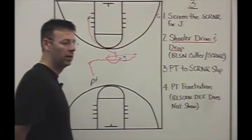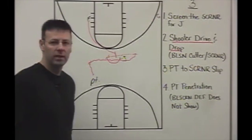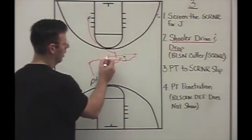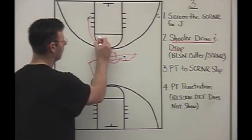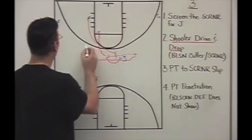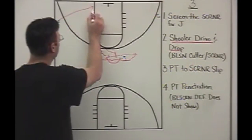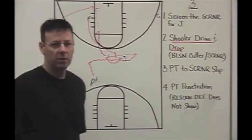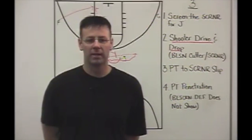Now, in this case, there is no shot. Depending upon how the defense plays us, we come off, it's well scouted, there's no shot opportunity. Our shooter gets on the penetration right off the catch. We get a baseline back cut and finish off the screen, the screener, penetrate, and drop to the baseline cutter.